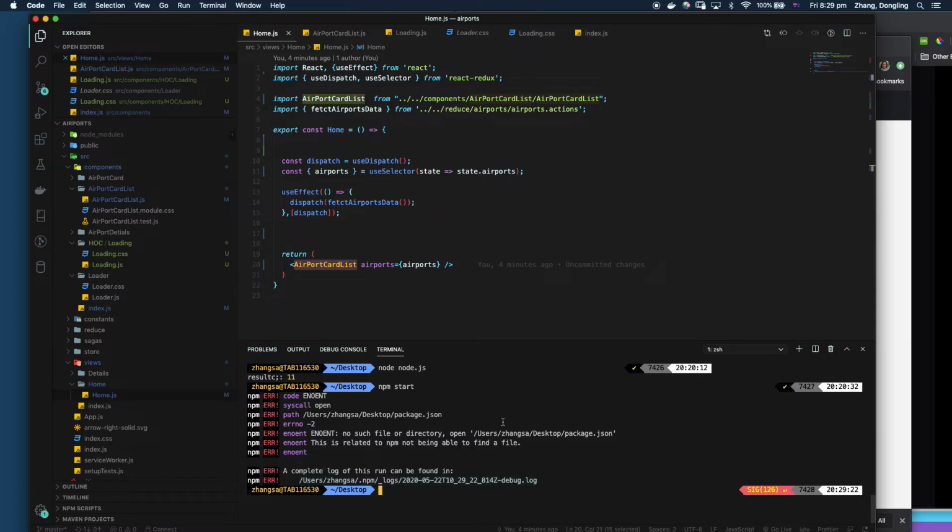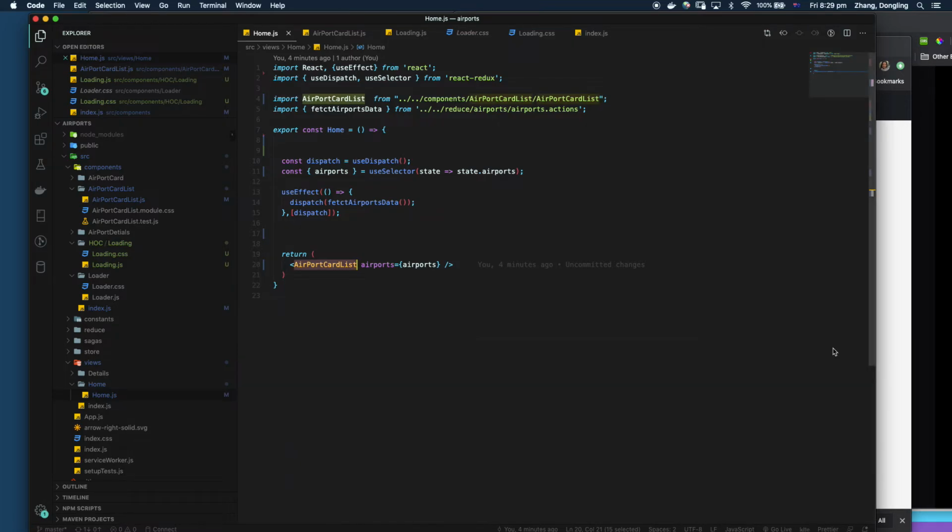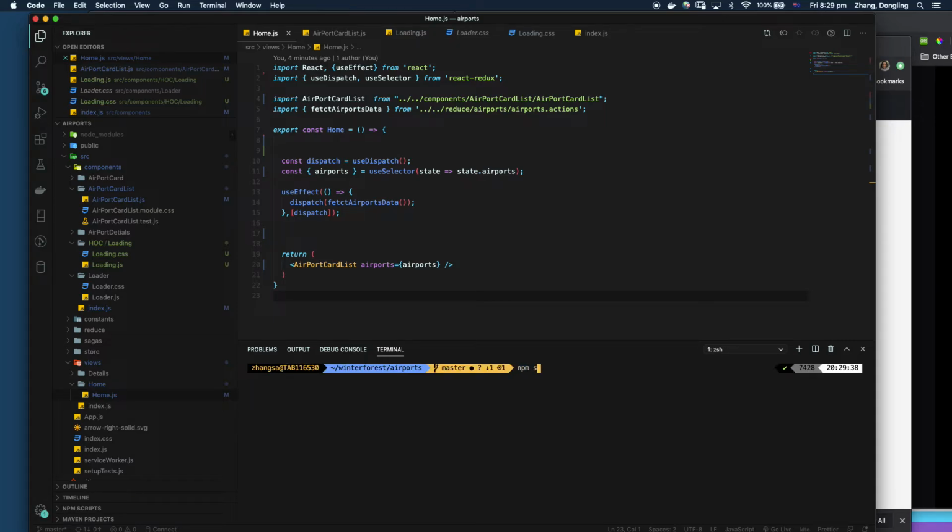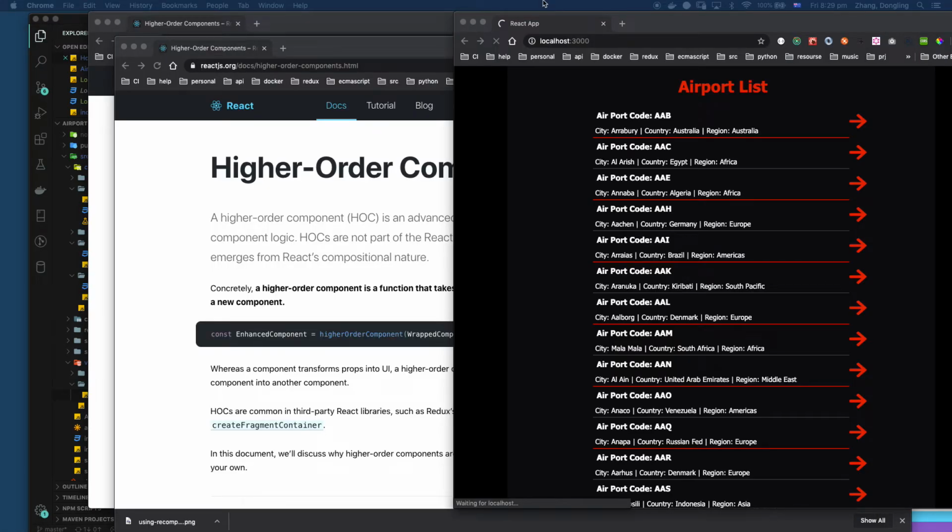I'm in the desk folder, so actually I need to go into this folder, because previously I went into the desk to show you the function. Now I need to go back to this folder. Just see, so now it is running.